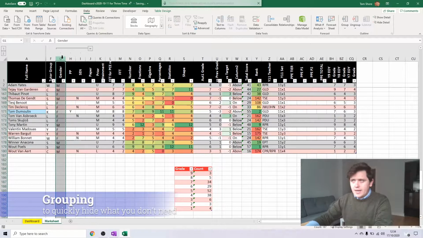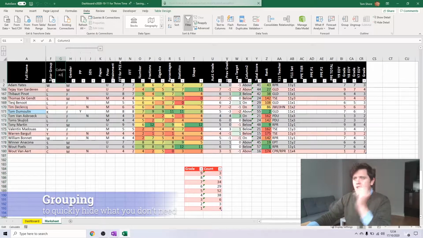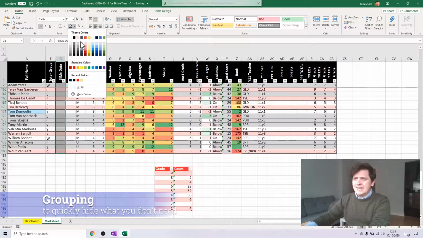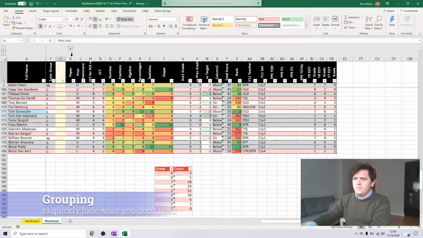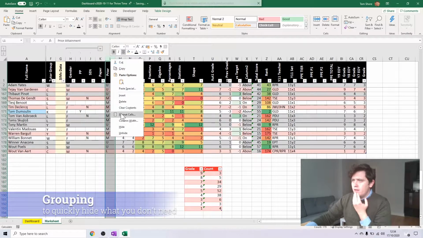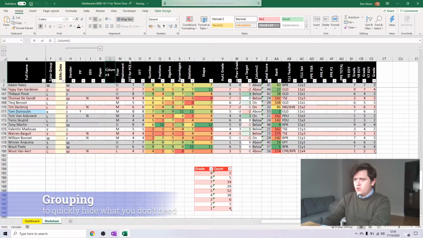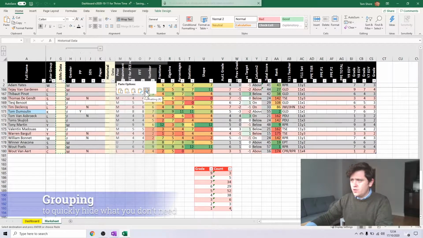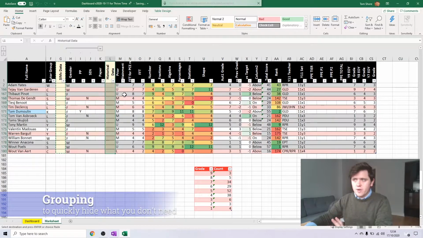So if I grow that back out and I insert a column here, and I'm just going to call this Sims data and fold that down, I often color this in a particular color just to show that it's a holder column. And then I'll make sure that all of my holder columns are that color. So now if I put in here and I call this historical data, I can also copy over the formatting. If I highlight that whole column, Control C to copy, but instead of just doing Control V, I'm going to right click and go to formatting. It's just going to copy over the formatting.